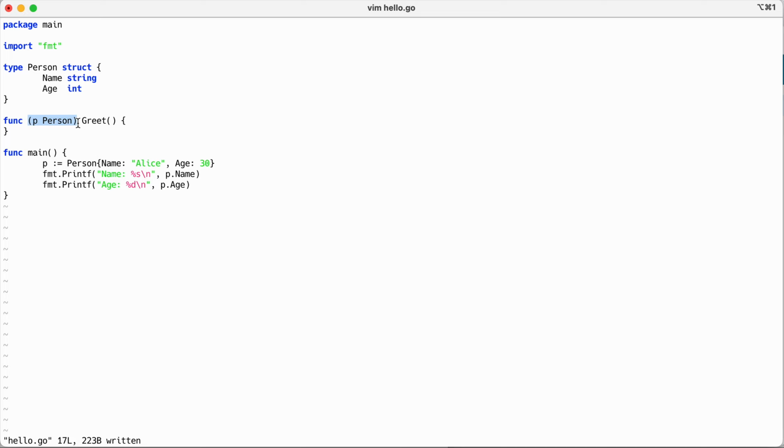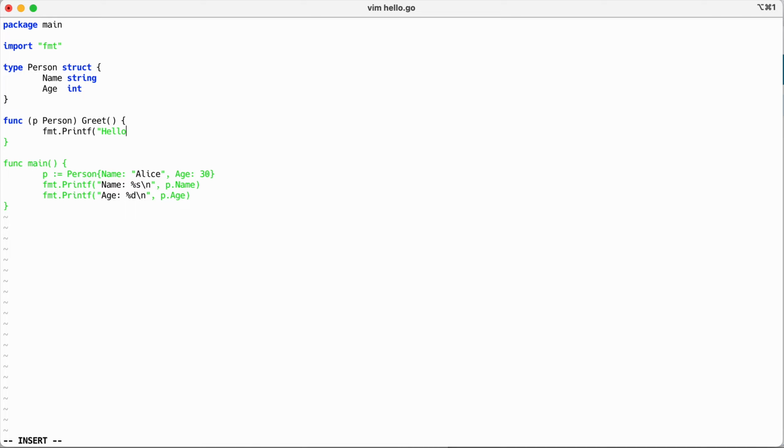It's similar to a function parameter. And now inside the function we can access the data from the type. Hello, my name is name and I'm some age. p.name, p.age.